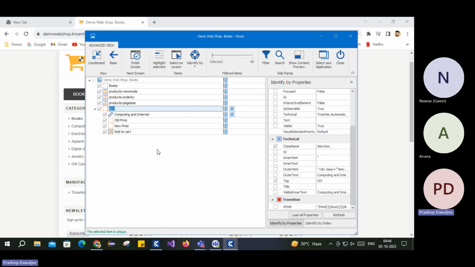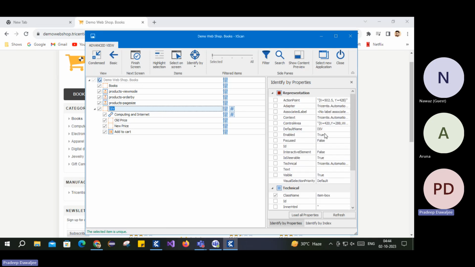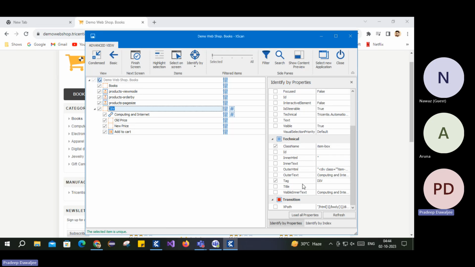And even if you are doing any other desktop-based applications, if you apply the same tactics, the same properties, and mostly that sort of properties is what is advisable to take.